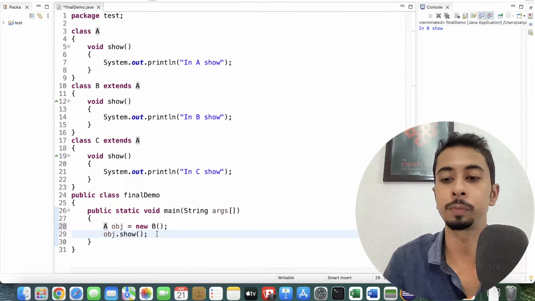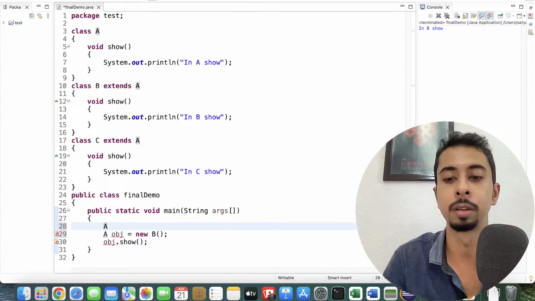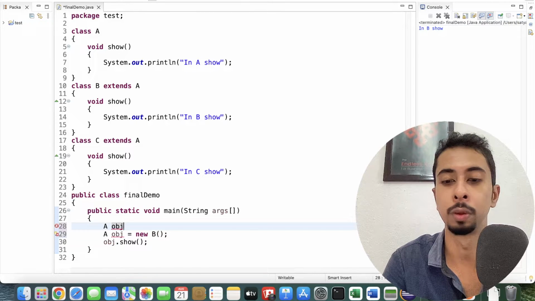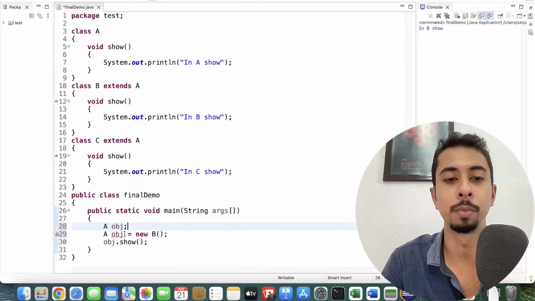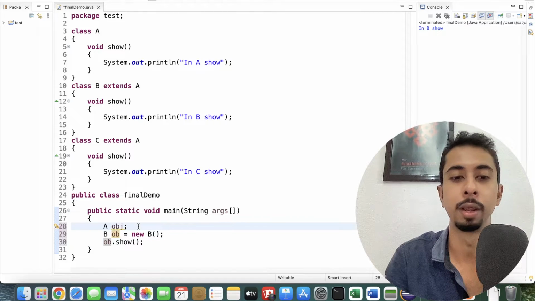Let's see. Let me create a reference variable, and let's say I'm creating an object of B here, A ob, and let's say ob.show.